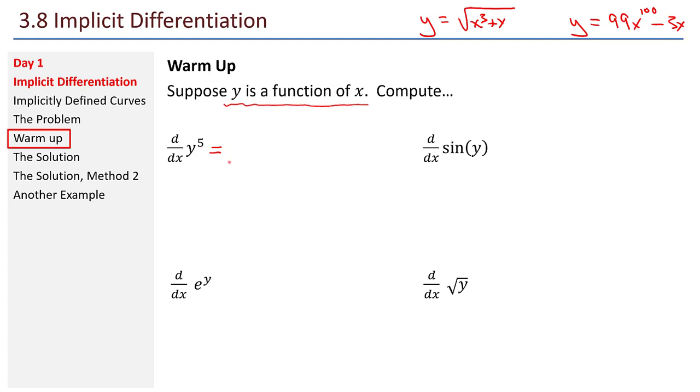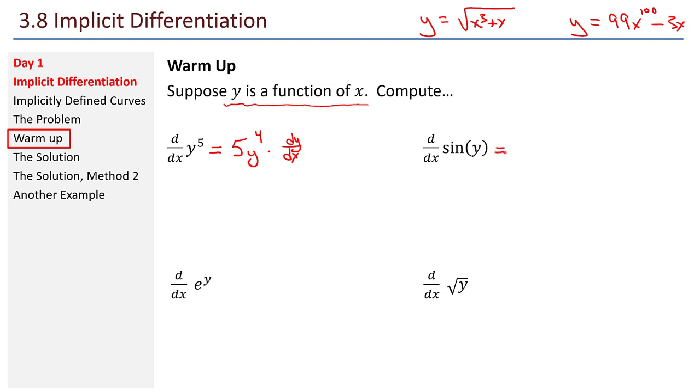Kind of. This is really the chain rule, where the outside function is something to the 5th, and the inside function is y. So I take the derivative of the outside, I get 5y to the 4th, and then I need to multiply times the derivative of the inside. Well, the inside is just y, so the derivative of the inside is dy/dx. That's all I can do, is to express that derivative symbolically. How about the one to the right?